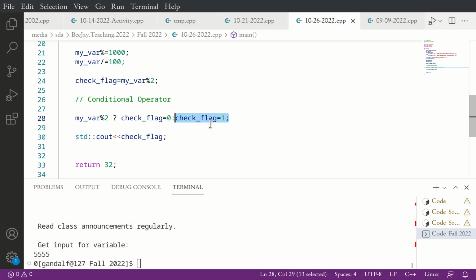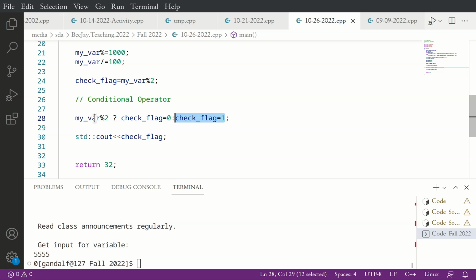Is it possible for us to rewrite this conditional operator using an if statement? I want you to give it a try. So, the conditional operator is going to look for the condition. That's the first part. Question mark, it will test for the condition. If that condition is true, it will execute whatever statement that you have before the colon. If it is false, it is going to go after the colon.